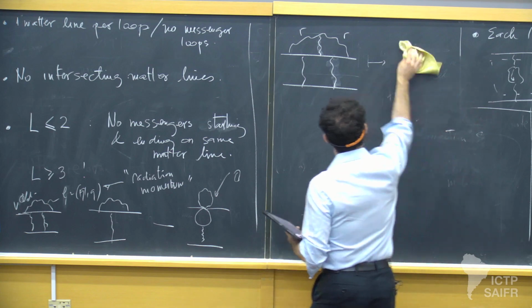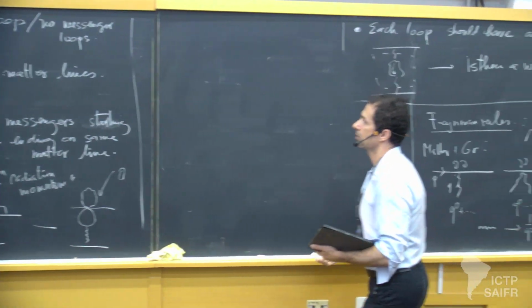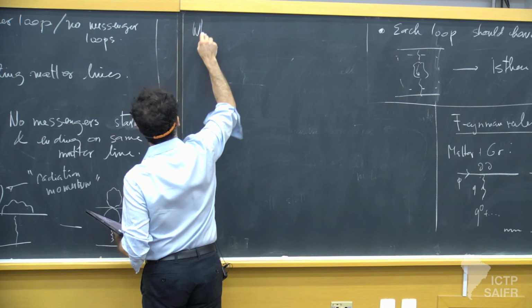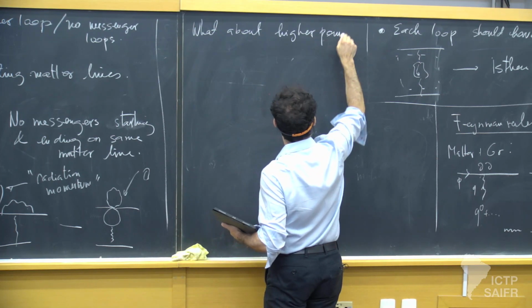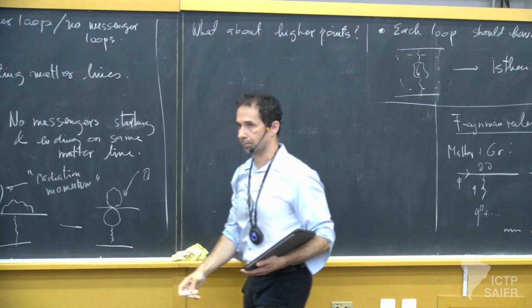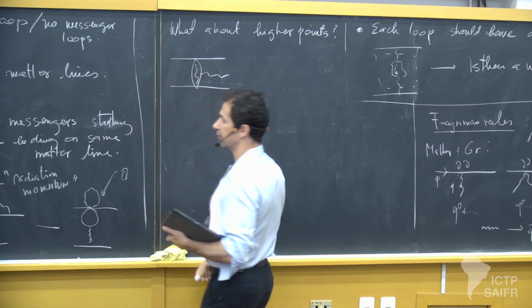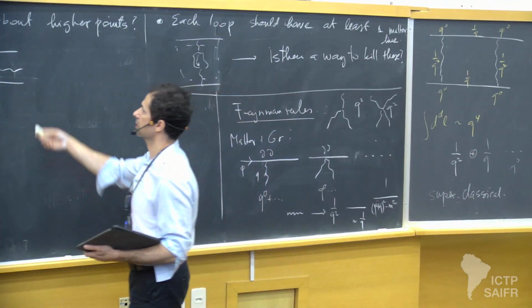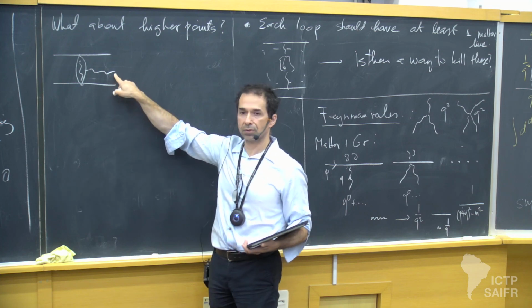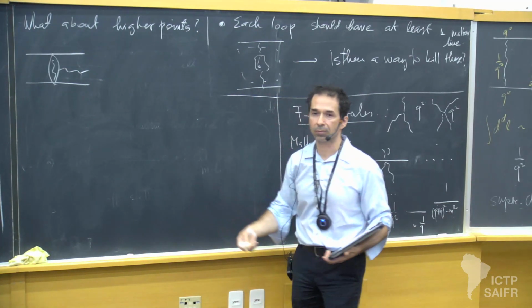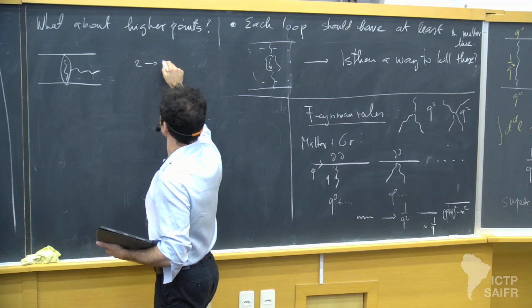Now, there is one other thing that's worth mentioning, which was to some extent one of the exercises that I left on Monday. What about higher points? Donald, in the not-too-distant future, is going to talk about 5-point amplitudes with one messenger going out. And this is interesting for a variety of reasons, including that this supports an outgoing gravitational wave. At infinity, this is what we observe. So there is interest to worry also about processes like this 2 to 3, not only the 2 to 2 kind.